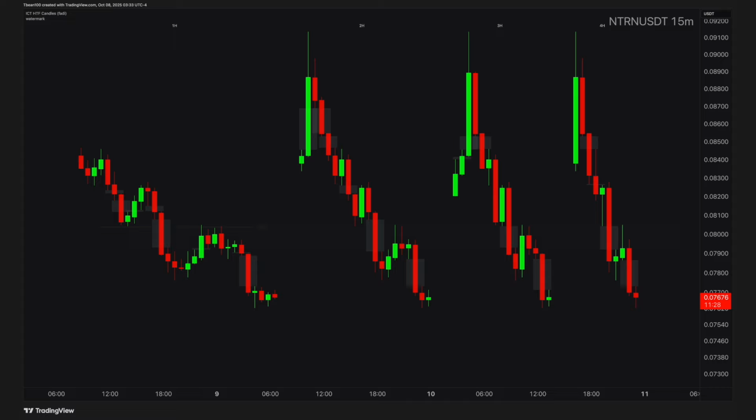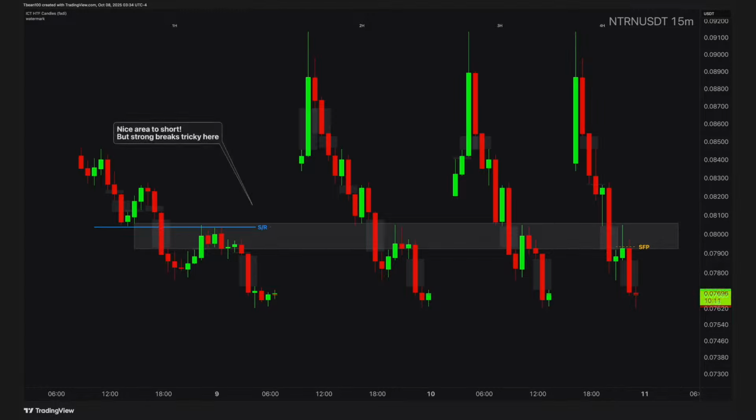Here we have a very clear multi-imbalance level across 4 different time frames, along with a strong SR flip zone. So this is where you got your confirmation, or the big call to look for trades. For this setup, spotting the swing failure pattern was a bit challenging. Only the 4-hour chart showed a clear swing failure pattern in this case. Another tricky part was there wasn't a strong break showing directly across multiple time frames, so you had to be patient and wait it out.